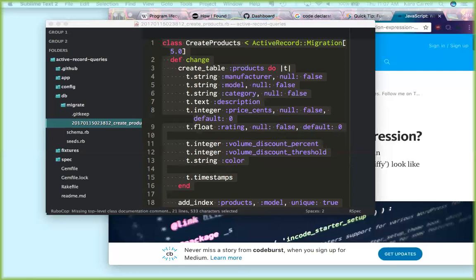Okay, so now let's go to the next one. So now we're creating adoptions, right? So what does the 5.0 mean again? Migration 5.0 is referring to the 5.0 version of Active Record, because Rails 5.0, you don't have to think about it that much.